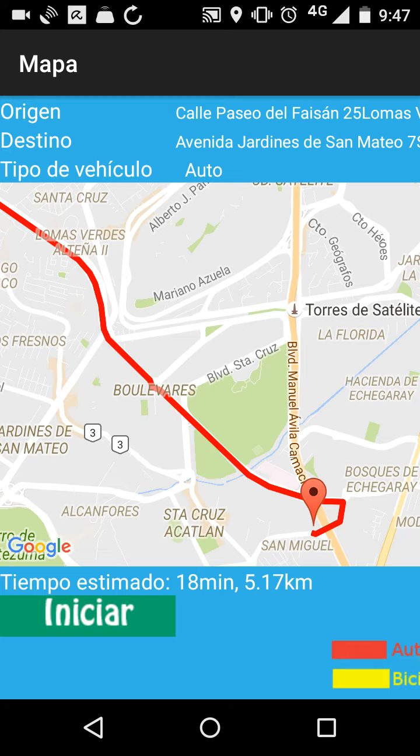In the future, we are planning to add some other features, like gas consumption, to see which route is the more ecological and economic, and a prediction on climate, because here in Mexico it rains a lot in some seasons of the year, and so we will predict when it will rain and where the traffic will stop because of that rain, and we will avoid that route.